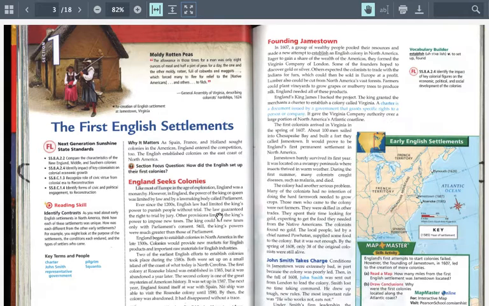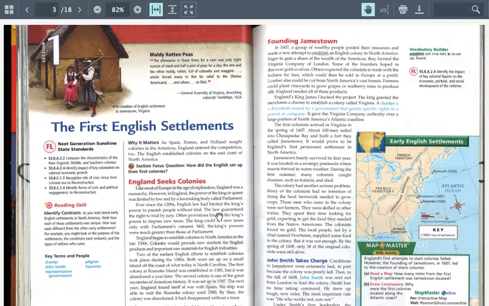Now, what's going to happen is England starts to want to establish colonies, especially in the later 1500s. By this time, they see Spain getting rich off of colonies. They want in on the action. They're ready to take on the Spanish Armada. You have Sir Francis Drake and Sir Walter Raleigh and others who are no longer fearing the Spanish Armada. They're ready to go out and search for their glory, their gold. And then in the case of the Pilgrims later on, we'll be talking about searching for God. One of the first attempts was the colony known as Roanoke.